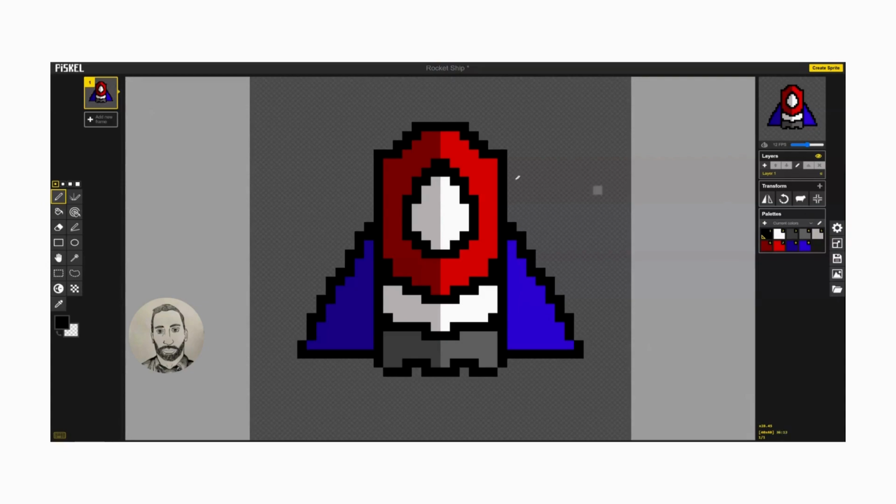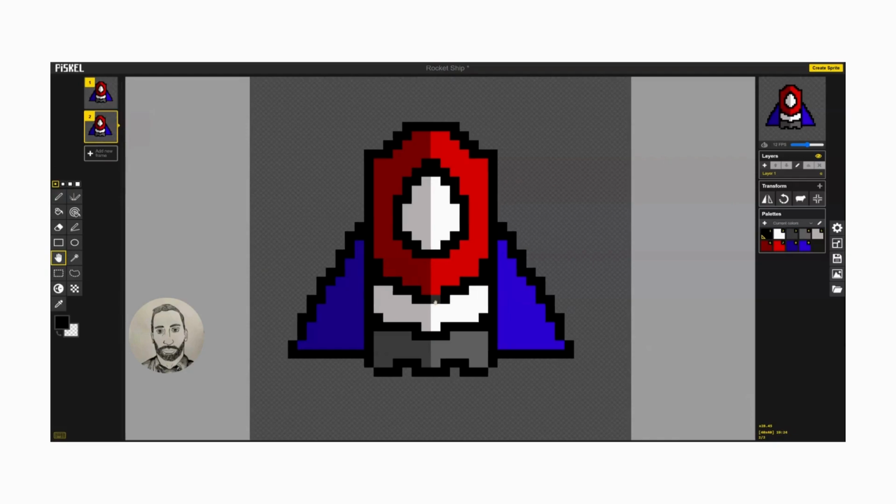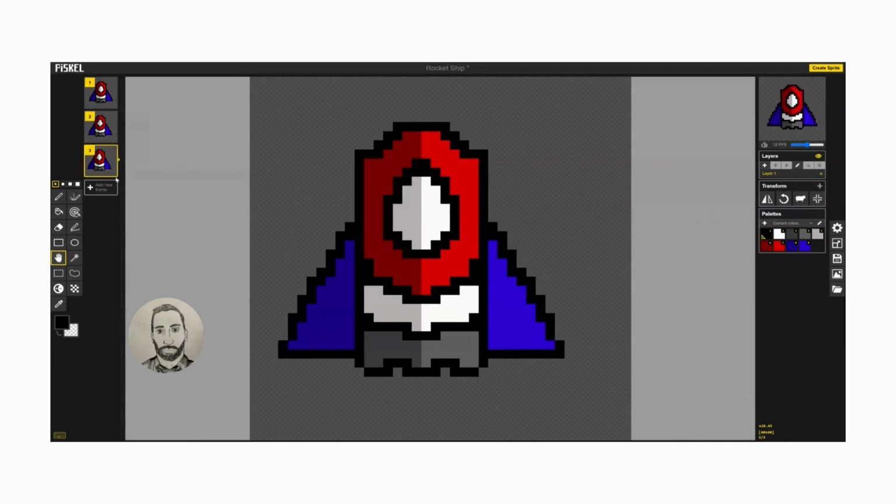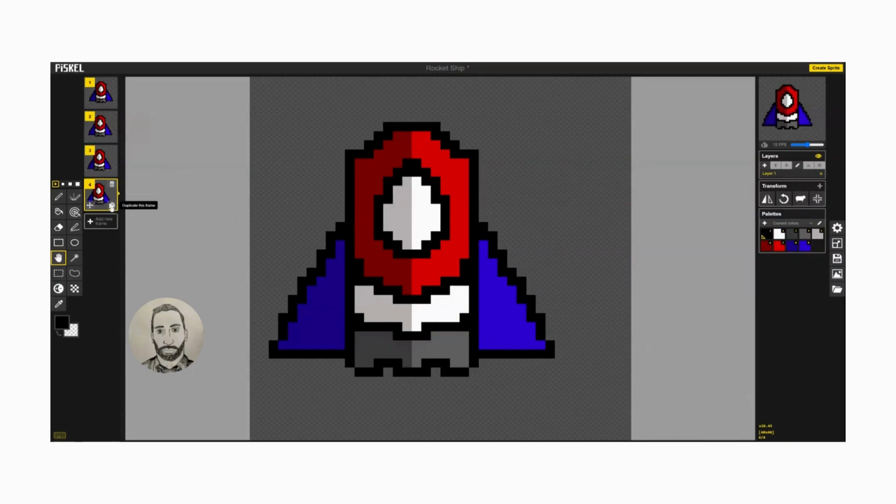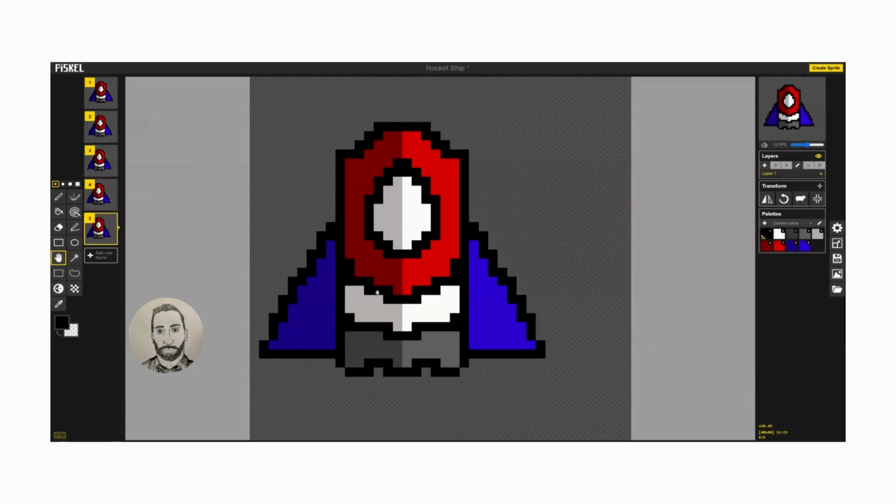So on the left-hand side, where I have my frames, I'm going to duplicate my opening frame, go to my move tool, and move this character 1 pixel over to the left. Then I'm going to duplicate that and do it again, and again, and again.